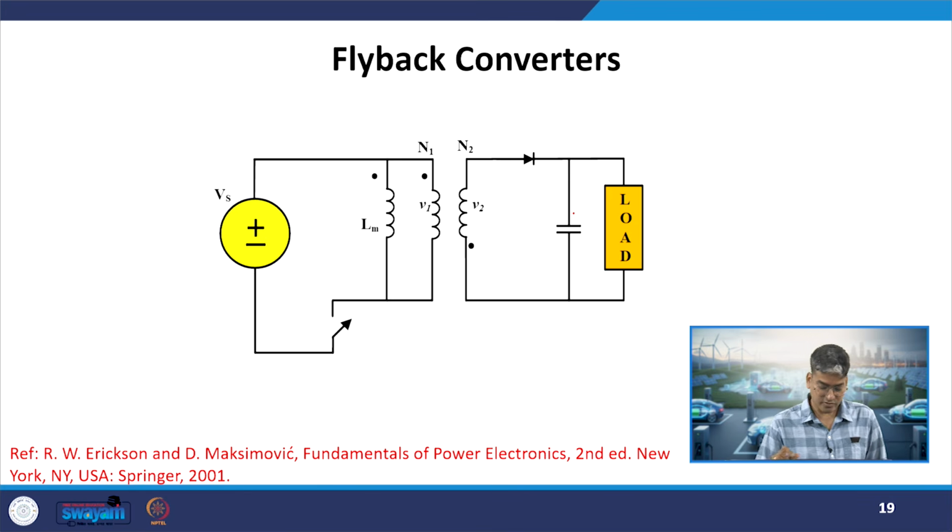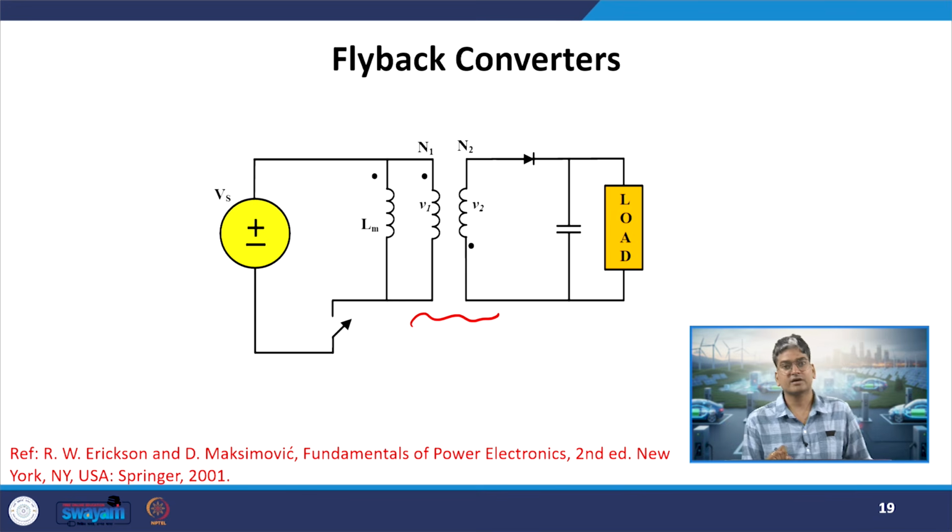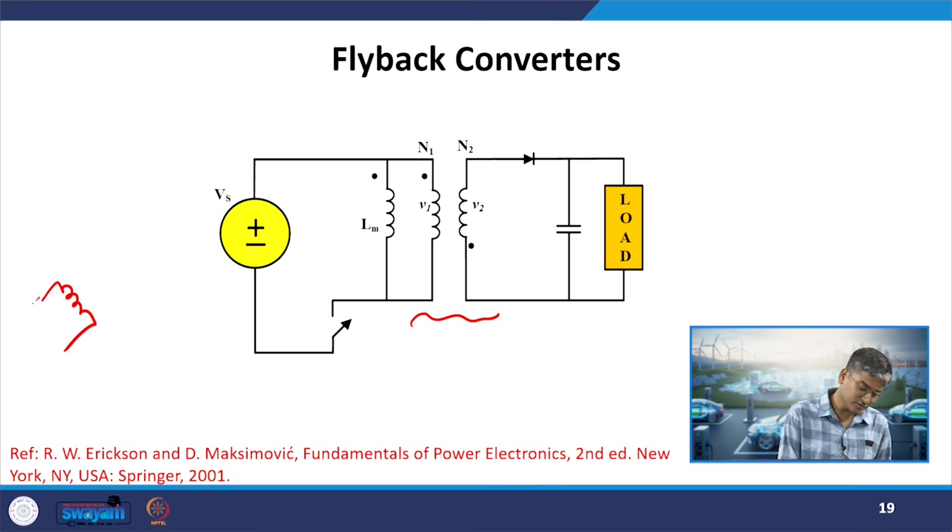Before going into the flyback converter, let us discuss this component, which is our transformer. First, if somebody asks, can I use a transformer in a DC circuit? The answer is no. Why? In a DC circuit, what will happen to the transformer? Suppose I have connected a DC supply to an inductor. For a simple example, just consider a simple inductor which is permanently connected to a DC source.